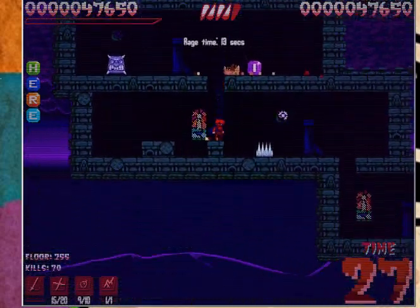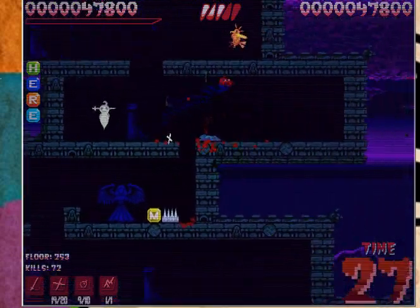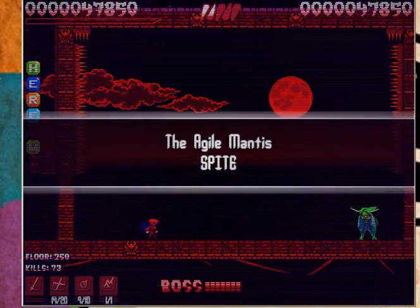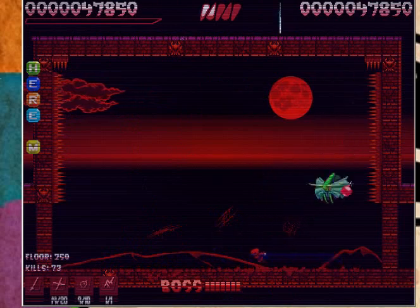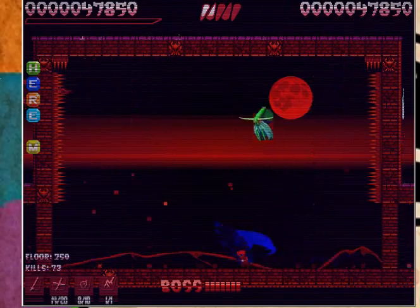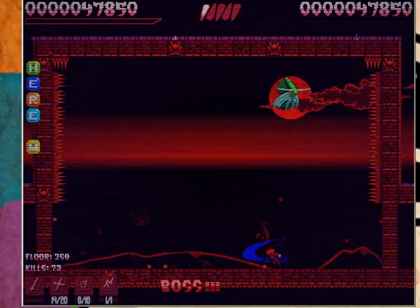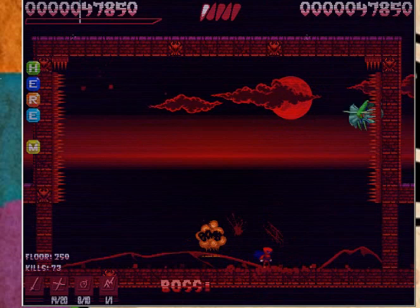Once you start getting further down in the castle, you get one of these things to start off on certain landmark levels. And the other thing is, that's pretty lame. Yep, there we go. First boss. The game gets harder progressively. Simple.